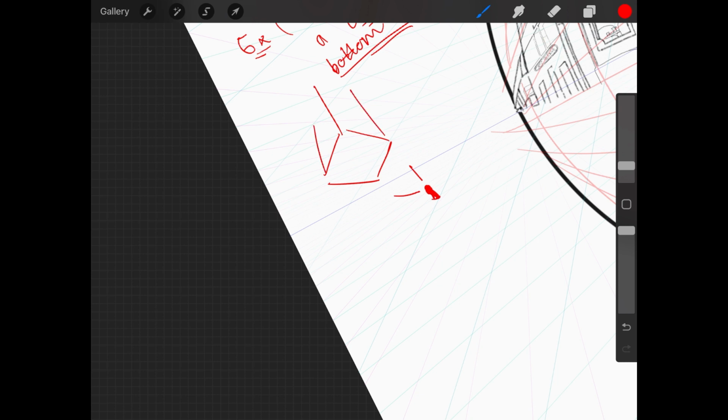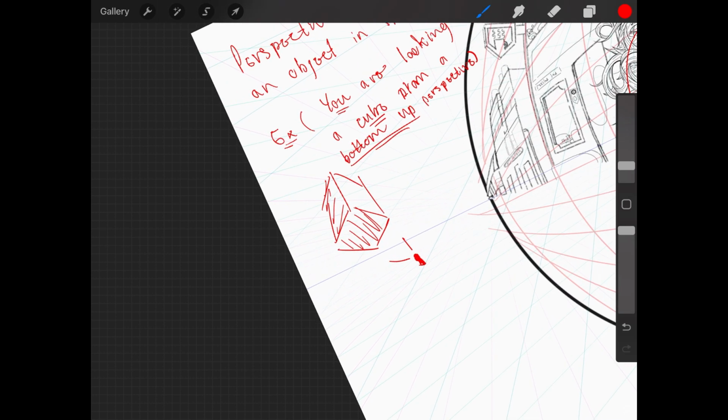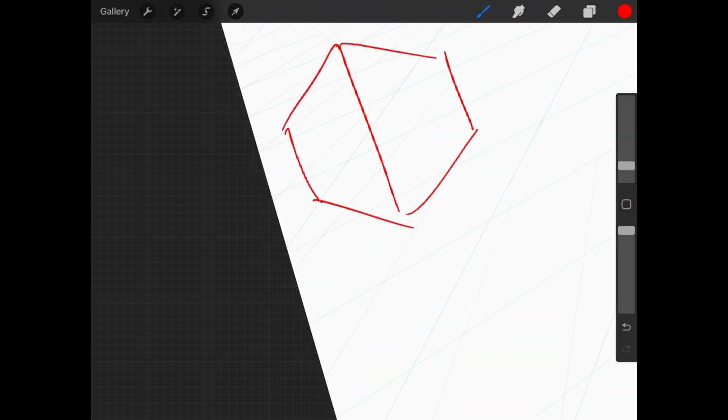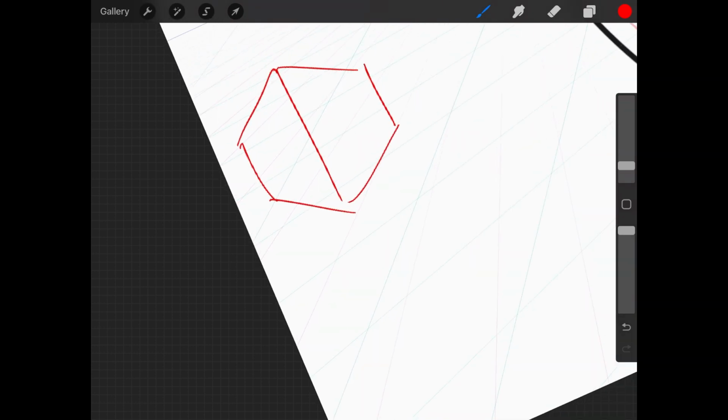It may look like this. That's what it may look like. It may just be a big cube on the ground. And you can kind of get that classic 2-point perspective.